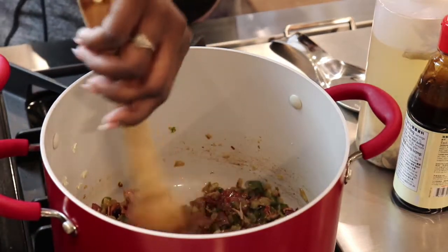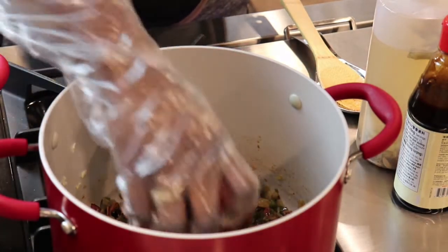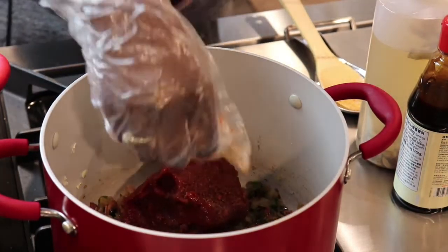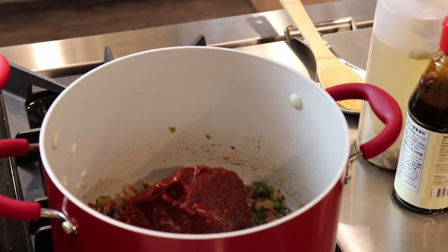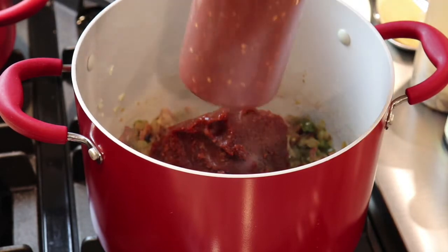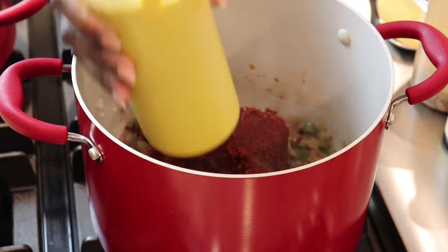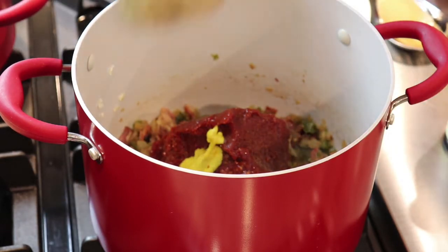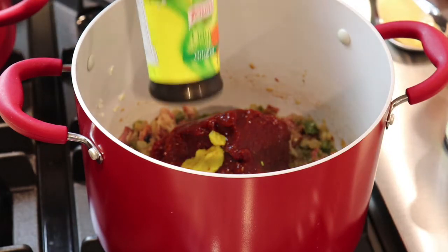Right now we're gonna make our sauce. So I made some homemade barbecue sauce and I just froze it, so I'm gonna put a couple chunks of that in there and I'm gonna put the rest back in the freezer. We're gonna add my favorite chili sauce, Chinese chili sauce. Some yellow mustard. A little bit of Chinese vinegar. Liquid seasoning.